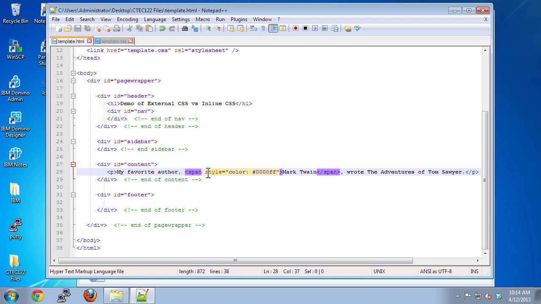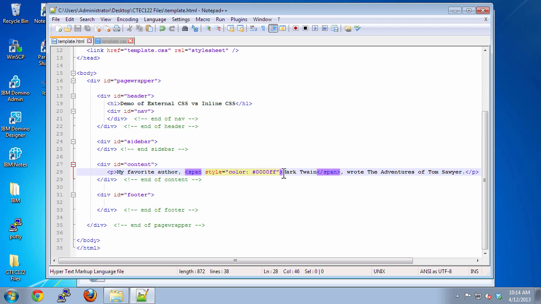And notice that I included something here called style equals. This stuff right here goes in your style sheet. However, when you use inline CSS, this is how it's placed inside of a tag. You put the style attribute and then the value, the properties and values of your CSS.